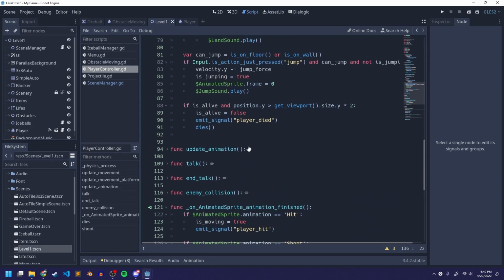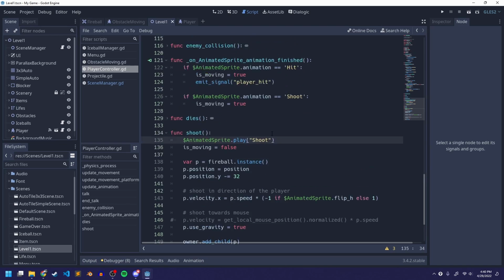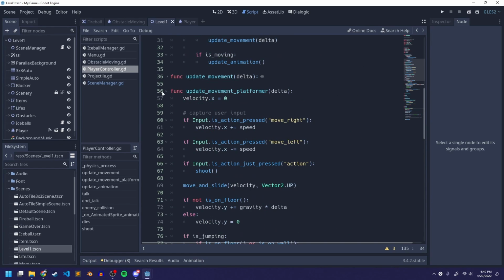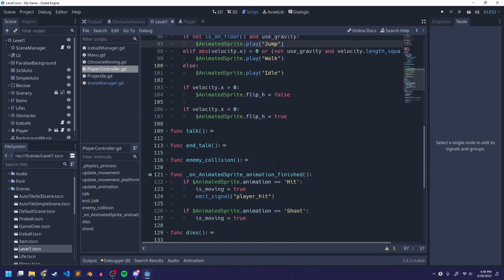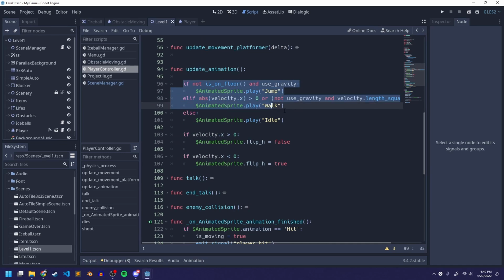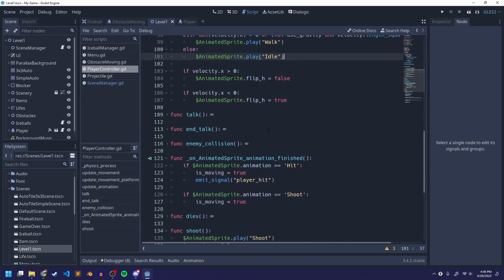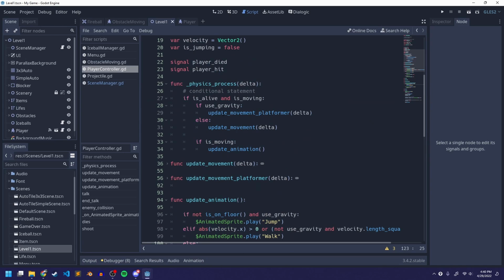So then the problem I was having with the player animation is that if I play the shoot animation, if I'm still moving the player, it gets overridden by my update animation section. So there's a couple ways that I can deal with that. I can add another Boolean in, so to say the player is shooting, and then check for that before I do any of this stuff. Or I can do what I'm doing and play the shoot animation and turn off the movement. But the problem with that is that my player, if the player is not moving, then they kind of get suspended in the air and other kind of goofy things happen.